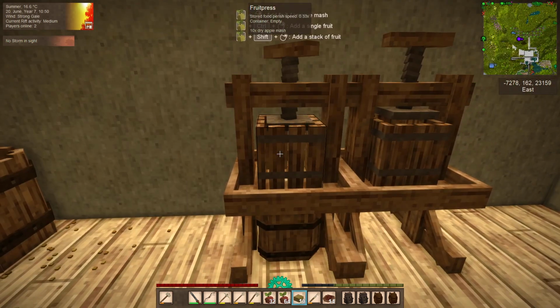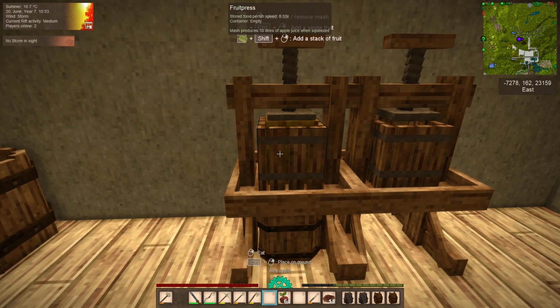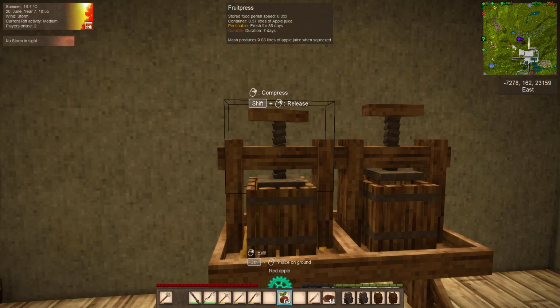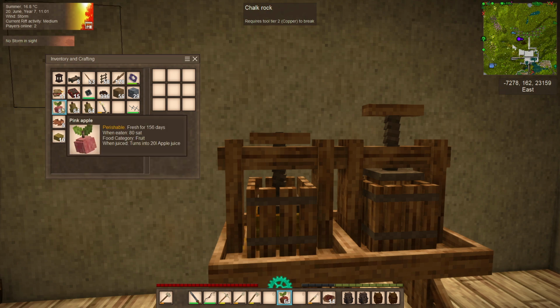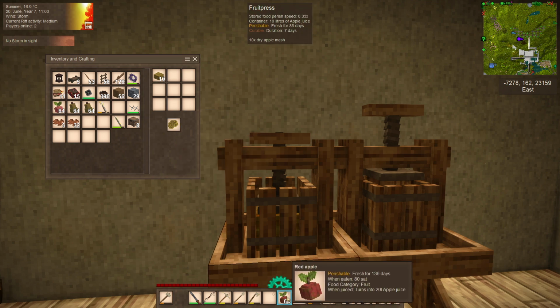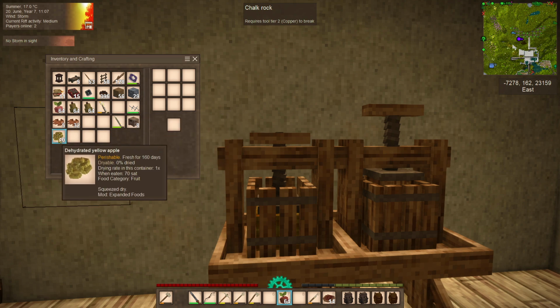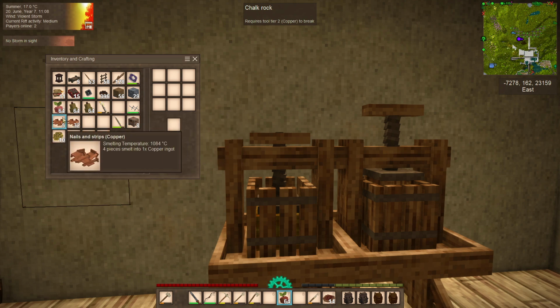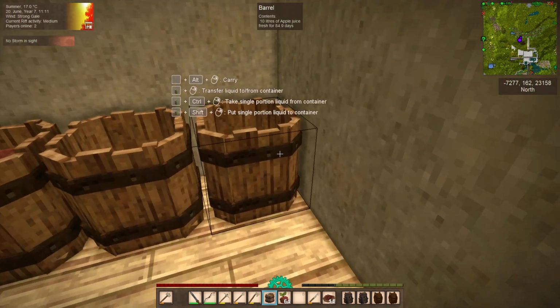But we can take the dry apple mash, that can come out. We shift click that in, squeeze it down, do the same until I've got 50 litres of apple juice. It doesn't really matter. The difference between pink and red, I don't think matters. Oh no, you do. Okay, that was yellow apple, was it? Did I get a mixture of apples from Gran? Maybe you do, but I think the apple juice is all the same. I don't think the apples care overly about what colour they came from.